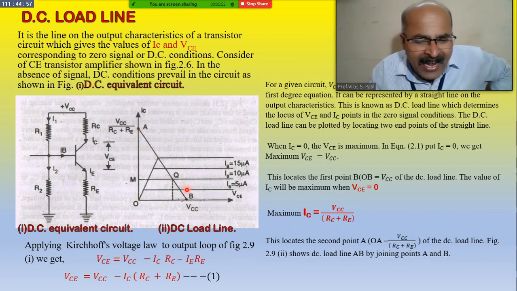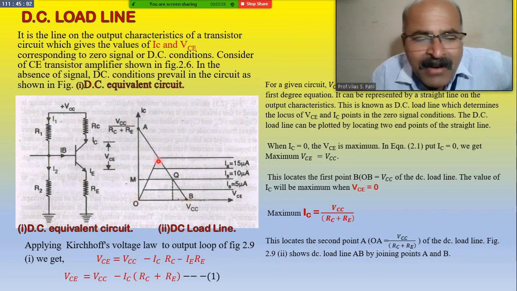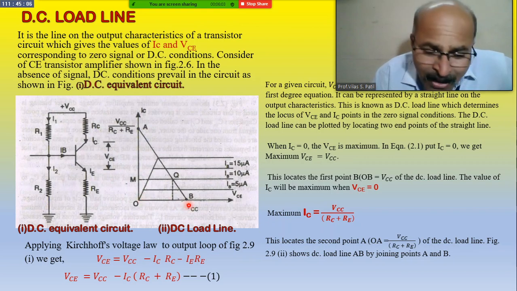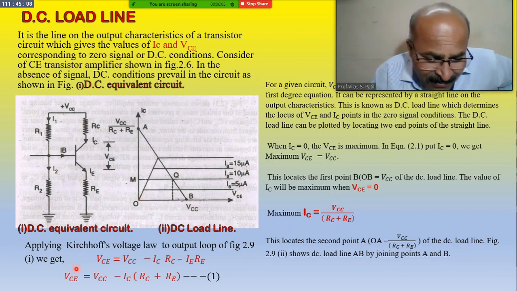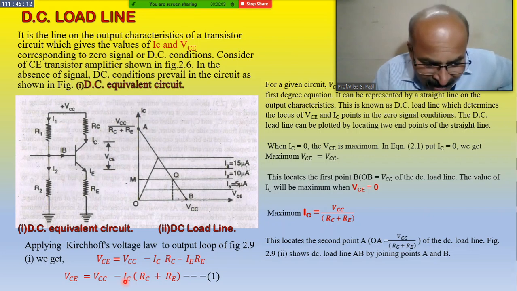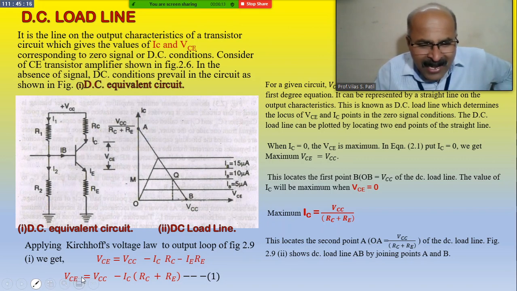B पॉइंट म्हणजे काय आहे मित्रांनो, when IC is equal to 0, VCE is maximum. मग मी या इक्वेशन मध्ये IC is equal to 0 पुटअप केलं. IC जर 0 पुटअप केलं तर ही सगळी टर्म 0 झाली. VCE is equal to काय मिळालं सांगा, VCC मिळालं. म्हणजे B ची व्हॅल्यू काय मिळाली, मला VCC मिळाली.